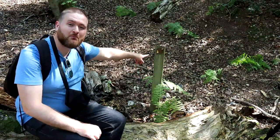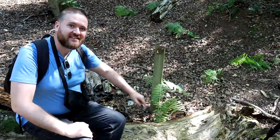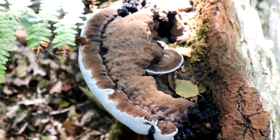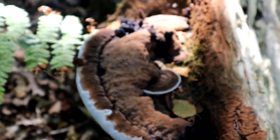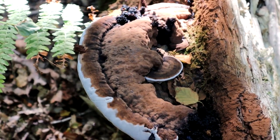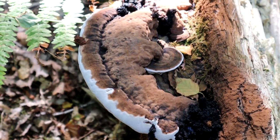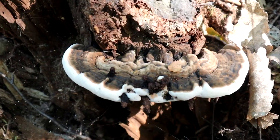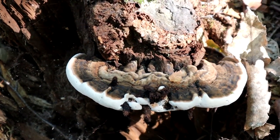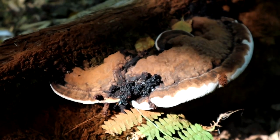We found one of the marker posts, but unfortunately the number has fallen off so we have no idea which one it is. However, there is a very nice bracket fungus down here. Bracket fungi, also known as polypores, are a group of fungi that form fruiting bodies called conches with pores or tubes on the underside. Most bracket fungi inhabit tree trunks or branches where they consume the wood, weakening the tree. They play a vital role in nutrient cycling and carbon dioxide production in forest ecosystems as they are the most important agents of wood decay. There are over 1,000 polypore species known, but many more have not been studied. Most bracket fungi are edible or at least non-toxic, but there are some species that are poisonous and can affect the liver and nervous system. As with all fungi, make sure you know exactly what species you are looking at before you even think about eating it.